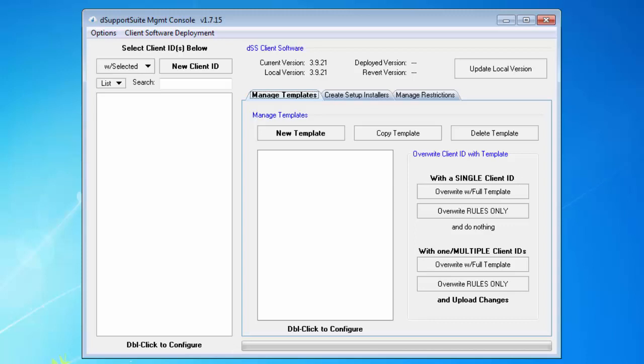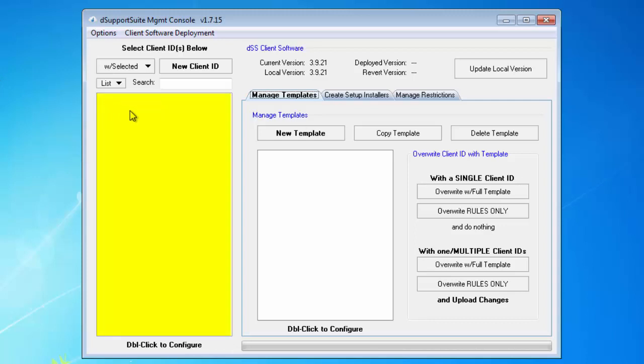I have to warn you that you can't really run more than one copy of the Management Console at a time on different computers. I don't recommend that because the Management Console exchanges configuration files with the FTP server. If you have multiple copies of the Management Console open and you make changes in one copy, those changes could fail to sync to the other copy and could be overwritten by something the other copy does. So you always want to make sure that you're using just one copy so that all of your information is current. Now let's look at the main interface.